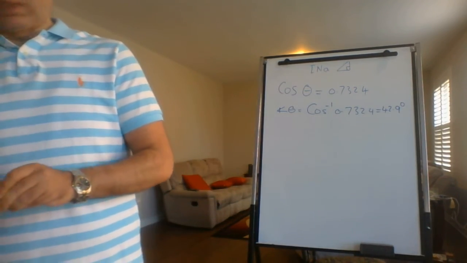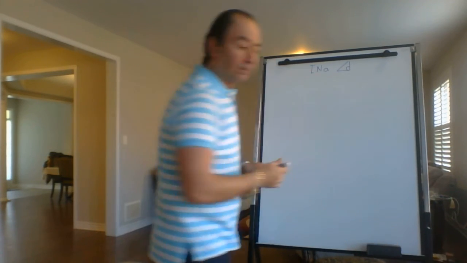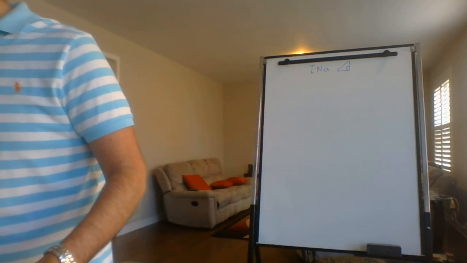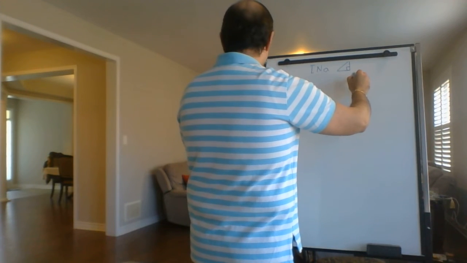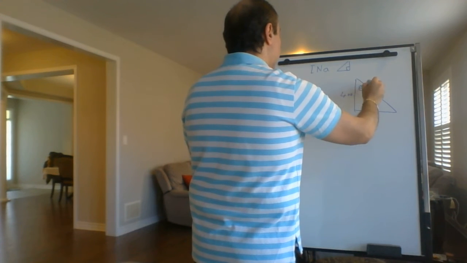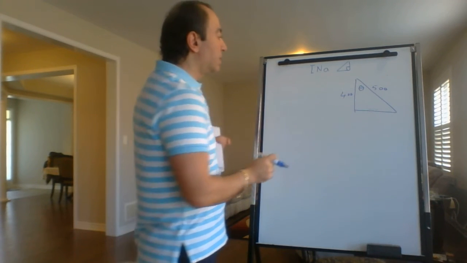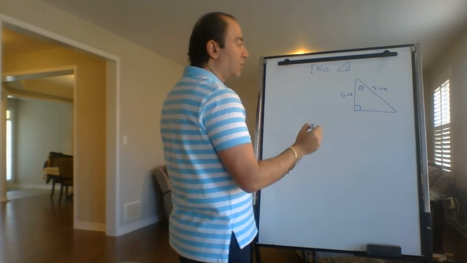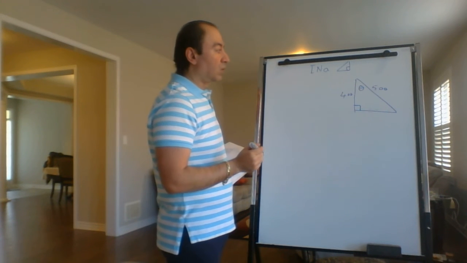Okay, now if we have a triangle like this, and this is angle theta, and this is 400, and this is 500, and I need to find the measurement of angle theta. When I have a question like this, I look, this is the angle and this is the right triangle, so I can use sine, cosine, or tan. I want to determine which ratio I can use.